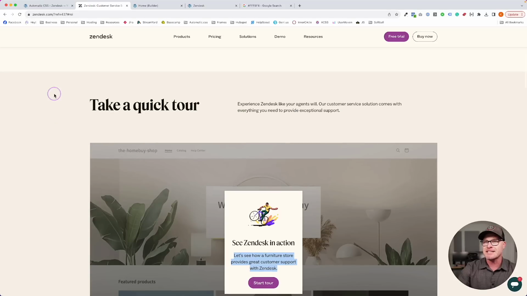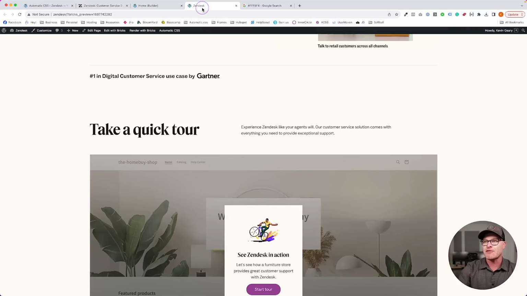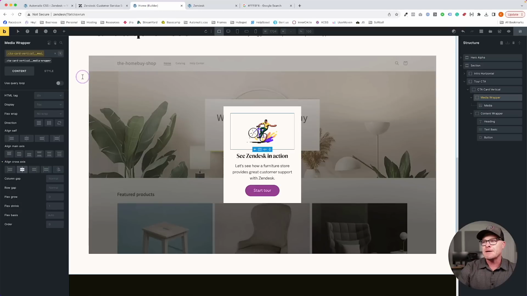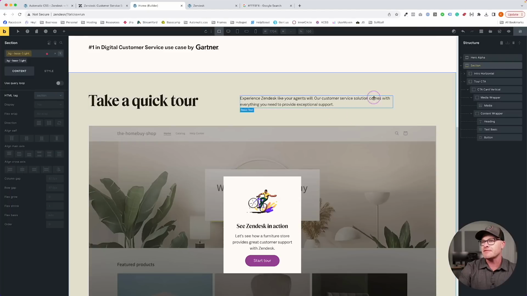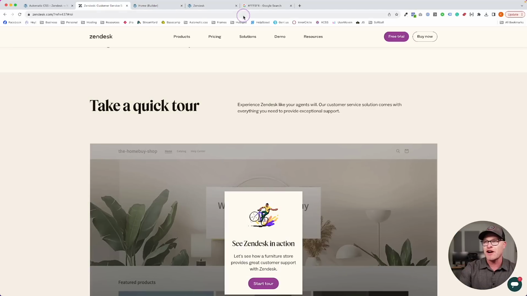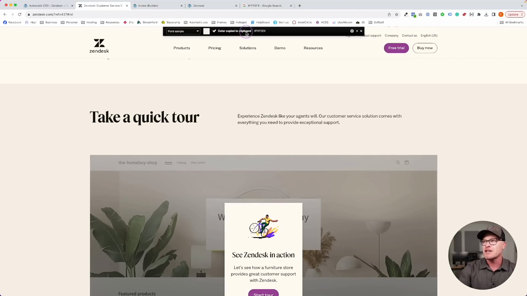I'm noticing that this has that base light background now. So let's go here, BG. We're just going to use a utility class, base light. Save, and you can definitely see that those colors are off, right? So the first thing I'm going to do is I'm just going to sample this. Pick color from page. Let's sample.